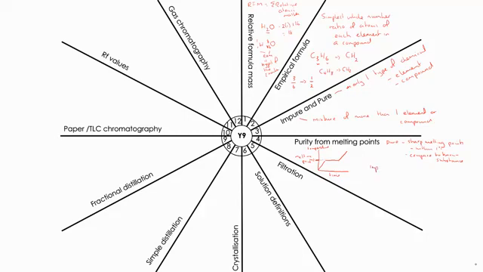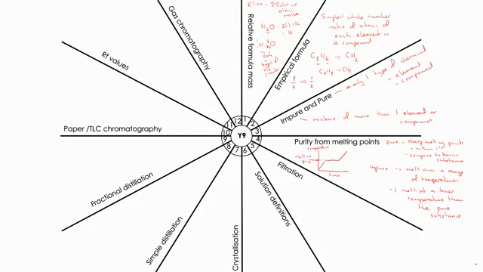If it's impure, then it will melt over a range of temperatures. And it will also melt at a lower temperature than the pure substance. So this is why in the winter, when we want our ice to melt, if we put grit or sand in it, then it will lower the temperature, and therefore at 0 degrees C it will melt.